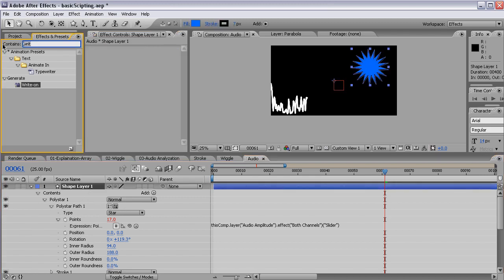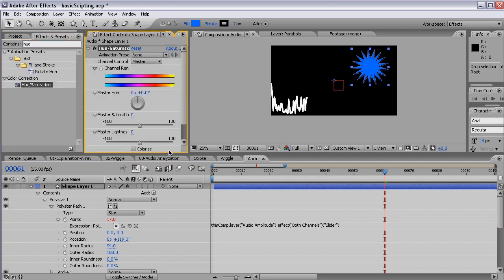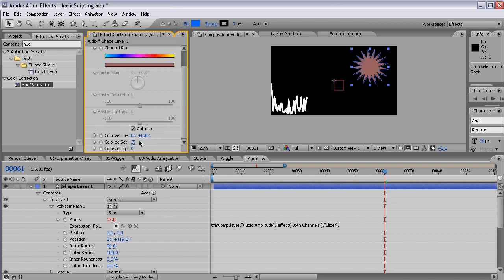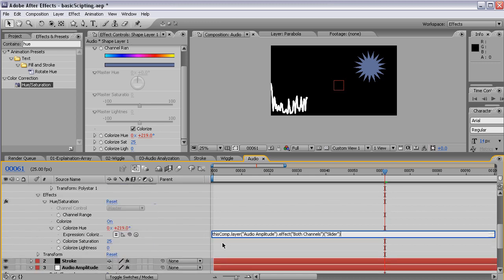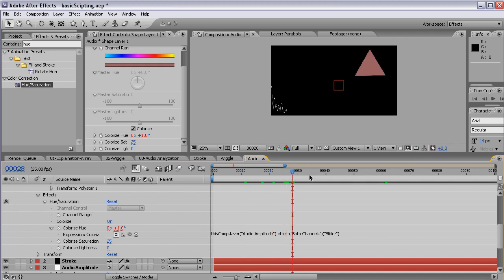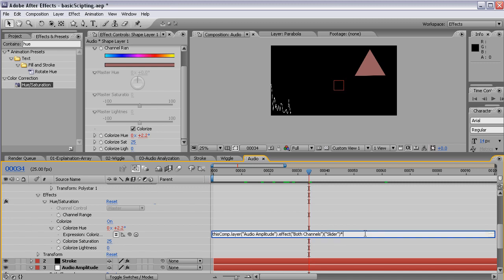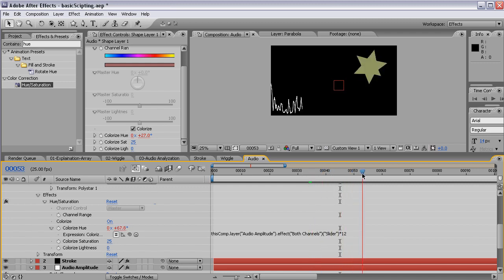I'll show you one last example. I can use the hue and saturation effect in order to colorize my star, and the colorize hue will affect in a radius, meaning from 0 to 360, and my slider range is only from 0 to 30. And if I alt-click on the stopwatch, I can just copy paste this, Control C and then Control V, and I have the same expression. I don't have to look for my pick whip, and you can see it only animates 1/12 of the range, because 0 to 30 is 1/12 of the 0 to 360. So I'll just multiply this by 12 and we're good to go. There we go.